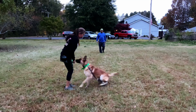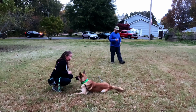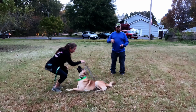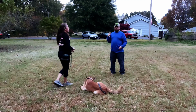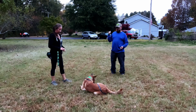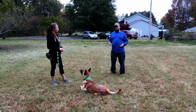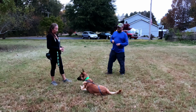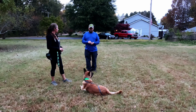So again, one of the advantages of having two people is you can have your helper get the dog pretty excited and interested and engaged with them, and then you can try to call the dog off and try to call the dog to you. If it doesn't work, then the next thing we do is we decrease the distance and we ask whoever's the distraction for the dog to, as soon as we call the dog, stop distracting the dog. Right? So it's going to look, in the beginning, it's going to look like this.